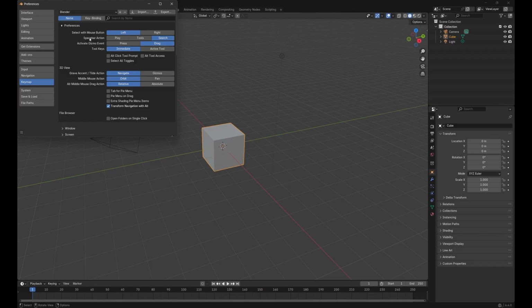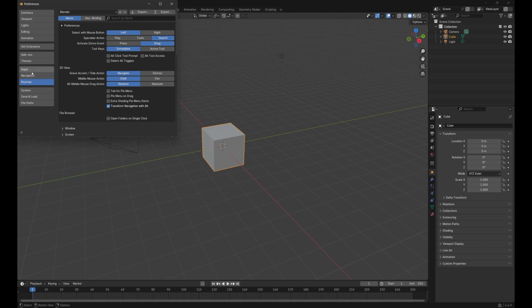The only change that I've made is spacebar action, and I've set it to search. Okay, so if you want to follow along as easy as possible, change it to search, and then if you want to try anything else out here, try it once the course is done, just to enable you to follow along in the same manner that I am working.